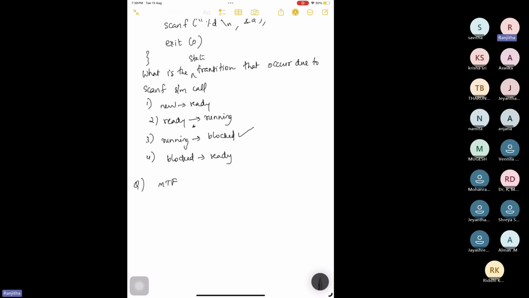COW is copy on write, which creates a copy of the shared pages if it is changed. All further changes are made in this new page. So this is true, right? Copy on write is nothing but if in the child process we make any changes to any of the variables, when the write happens, the operating system gets the signal and it will create a new frame for the child process. So the statement is true, and further on, all the changes are made to the new page.